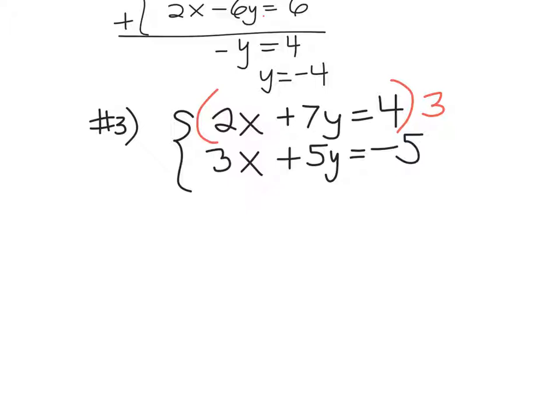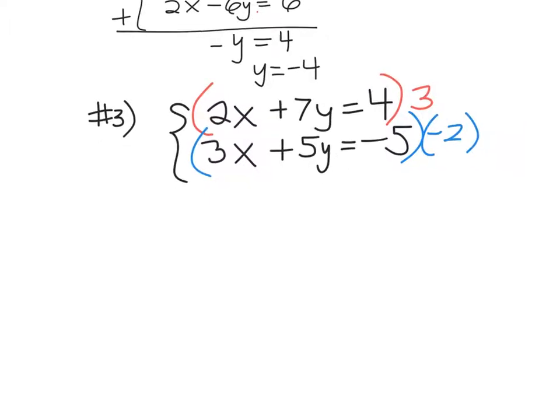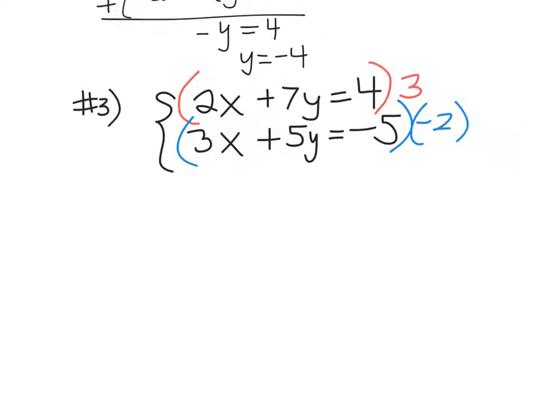Okay? So then I'm going to take the entire second row, and what am I going to multiply that by? I think I would do negative 2, just to get opposites and add. You could do positive 2 and then subtract, but remember what I said about subtraction? You don't want to do it. Now, did I just pull those numbers out of the hat? No. I looked at 2 and 3, and I said, oh, well, they both go into 6. So what if I got this to be 6 and that to be negative 6? That's what I did. So now let's go ahead and multiply them.